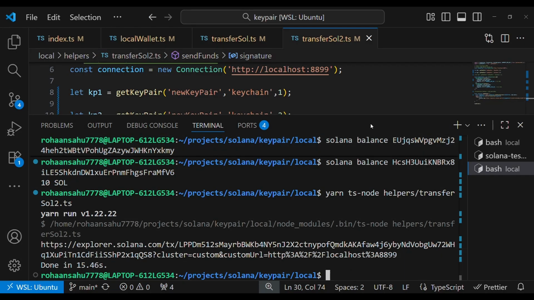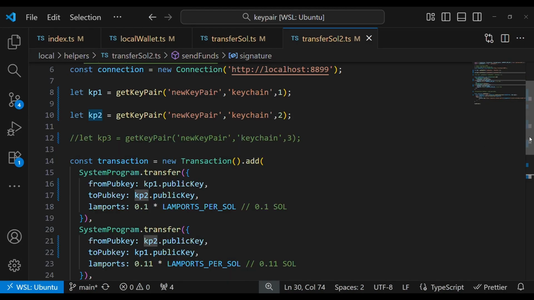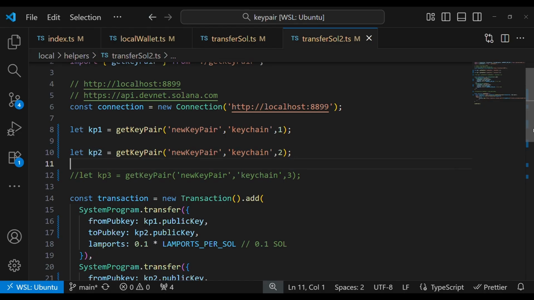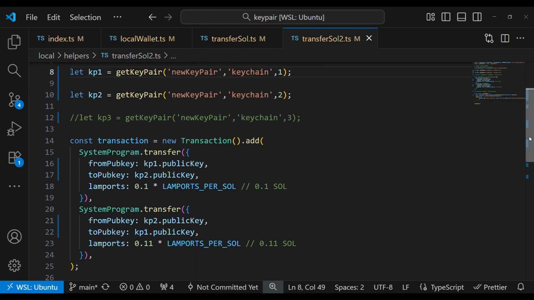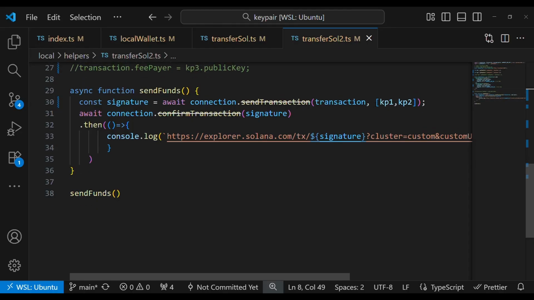So I'll just minimize this one. So let's look at the code and we shall understand why it's only key pair 1 that becomes the fee payer. Here, while we provide the key pairs, we provide key pair 1 first and key pair 2 second.